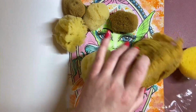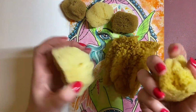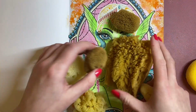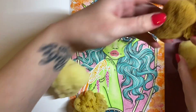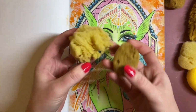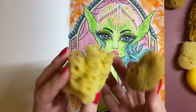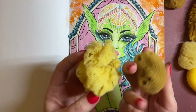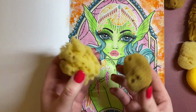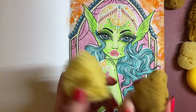So there's a whole host of different sizes, different textures. Really, really lovely. Now I did use, I think it was definitely this one. It might have been this one and this one to do the background on here. And then I just washed them in lukewarm water in the sink and all the paint came straight off. So you can use them over and over again, as long as you wash them out straight away.